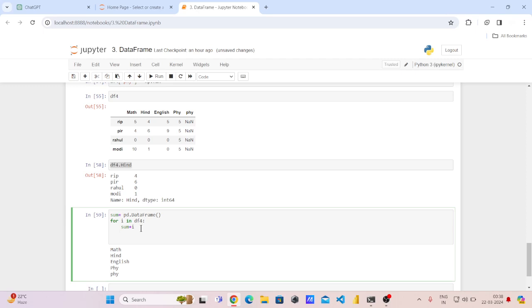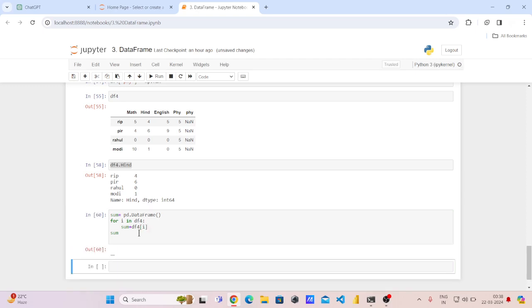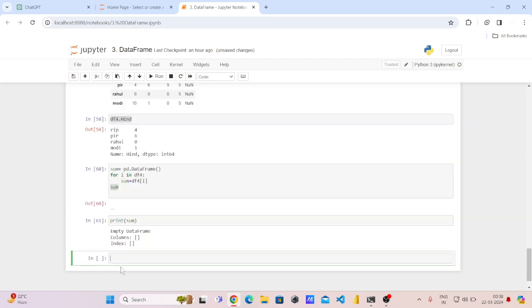At last, look at sum. It is giving an empty value, not giving anything. So print sum. It is empty, so we have to provide columns and their values as well.